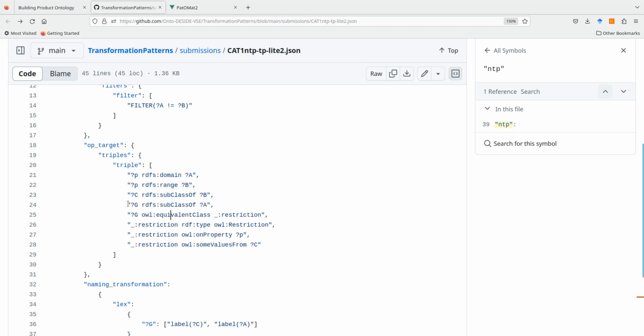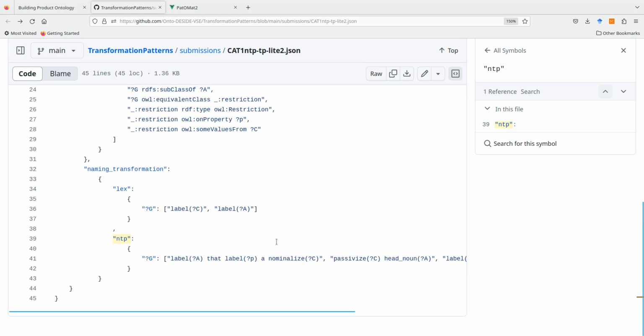And there are some new triples, which means really that they will be added to the original ontology, and there are some new entities, with G being a subclass of A with some restriction. Actually, it means that a new hierarchy is created, which is regenerated according to the already existing one here.